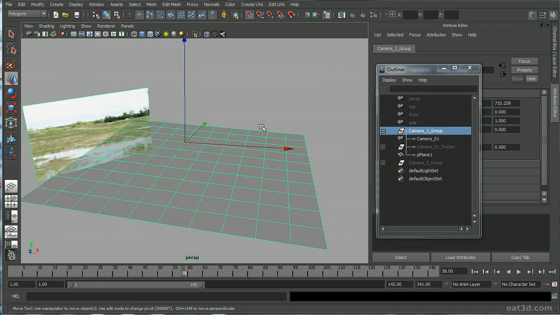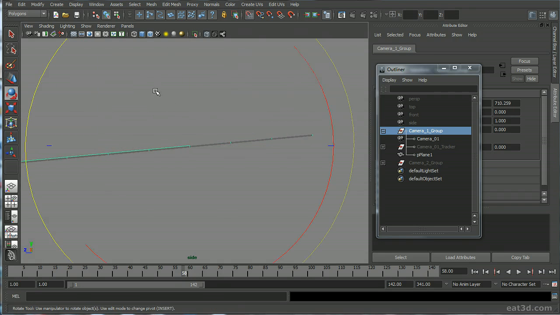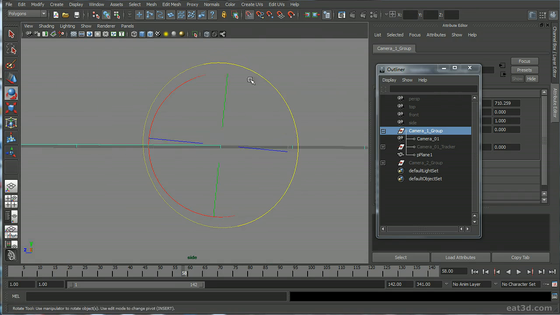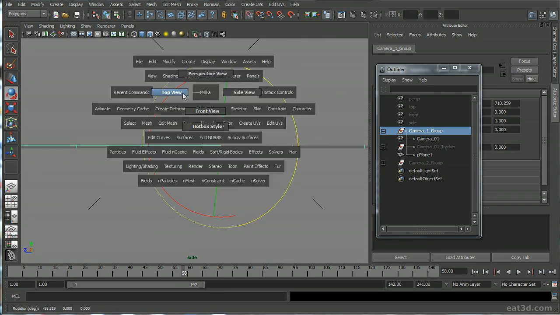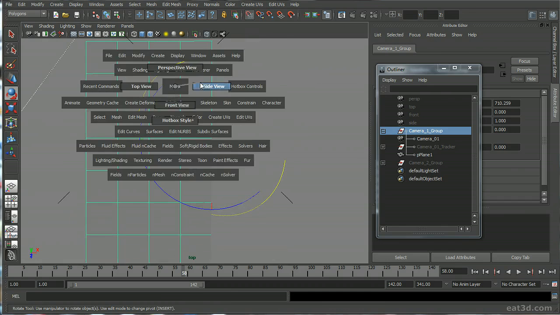And now I need to orientate the group node. So again, it's real simple. You kind of back off a little here. Using your rotates, again, use your minus and plus sign. I can just straighten this out as much as possible here. And go to my top view. Looking good. Side view.